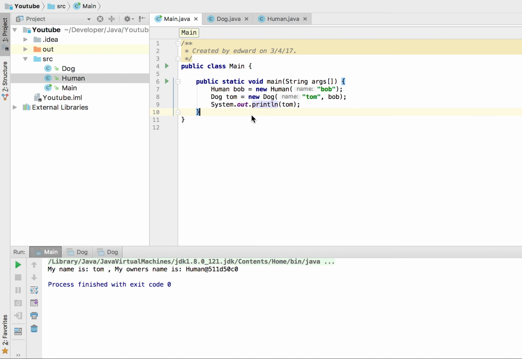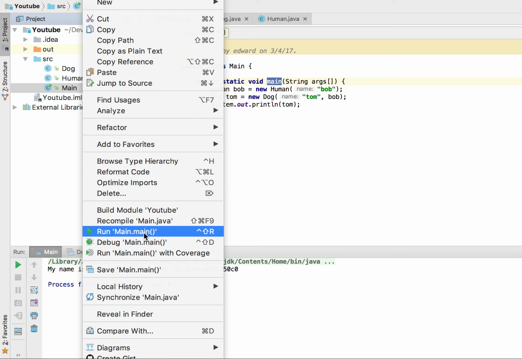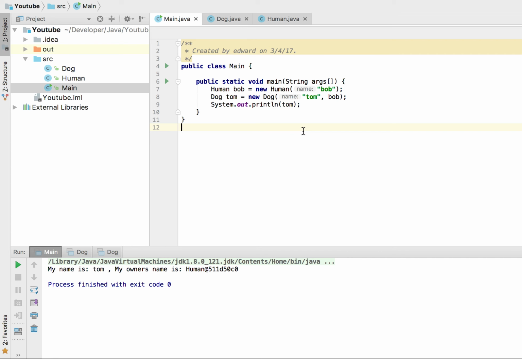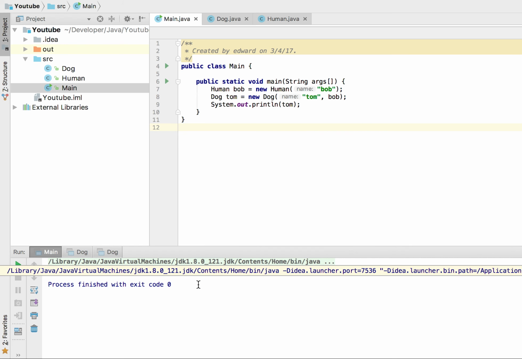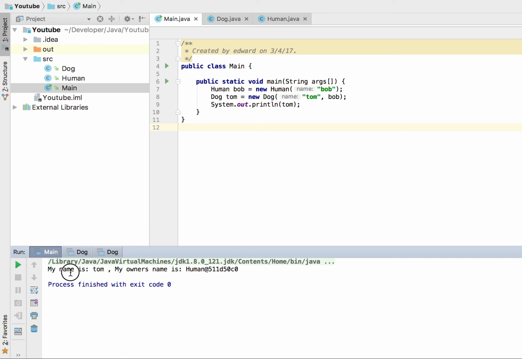What that is saying is basically that it cannot find this main method because we essentially moved our main method. All you have to do to fix that error is head on over to whichever class holds your main method, click on that class, right click, and hit run main. Remember, just click on one of these, this run main.main, and the error will go away. Okay, now as we can see here, we have this, my name is Tom, which is perfect.